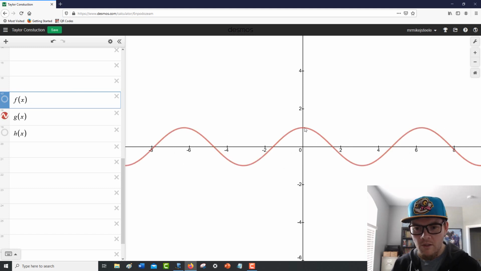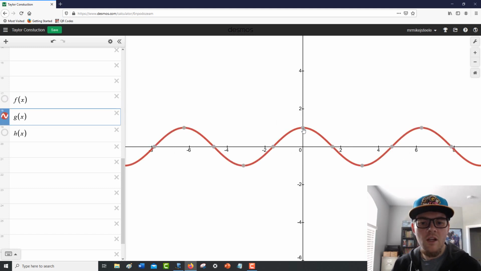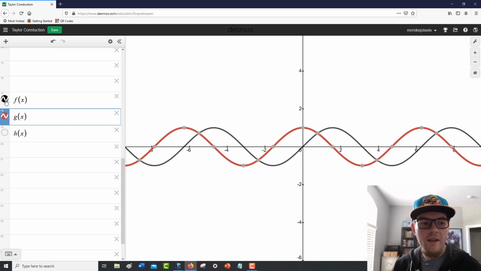What about g of x? What do you see with g of x here? And yeah, that is starting at 0, 1. Yeah, you think it looks like cosine? This is so weird to be pretending someone's talking to me. I guess it's like having an imaginary friend. Yeah, if you said cosine, it makes sense. It looks an awful lot like cosine. Its minimum is down there at pi. That looks like cosine. So we said f was sine, g was cosine.